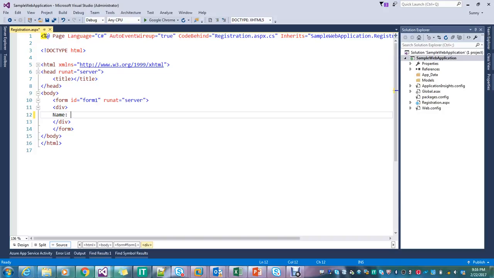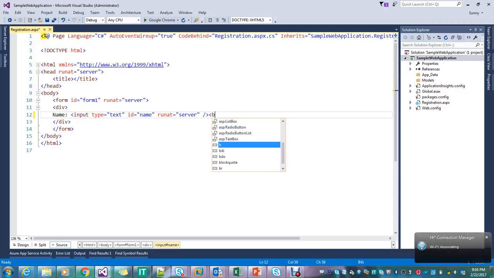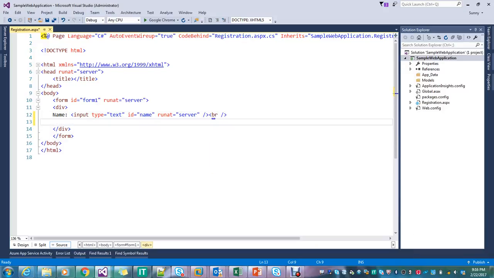For that, there is a label with a text box associated with it, and the ID will be name, and it should run at server. Instead of name we can call it username.